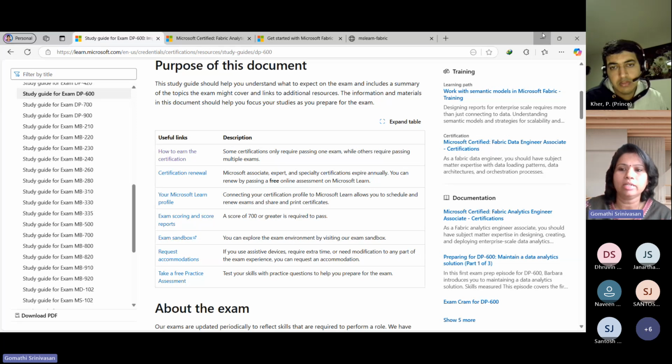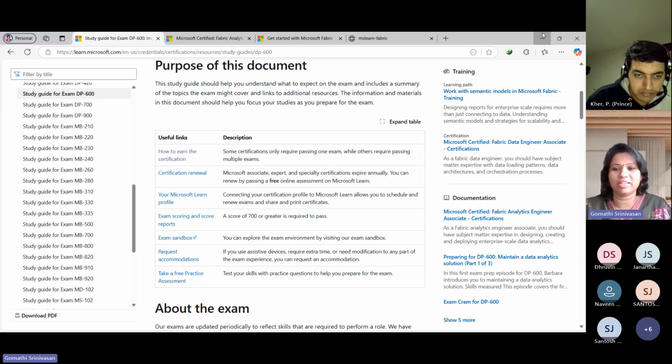So what I suggest is that whenever you complete your learning, you complete the certification, because after 1 month you cannot expect the same topics. They'll be adding many more topics. What you have to check here is how many percent they are allocating for each skill set.